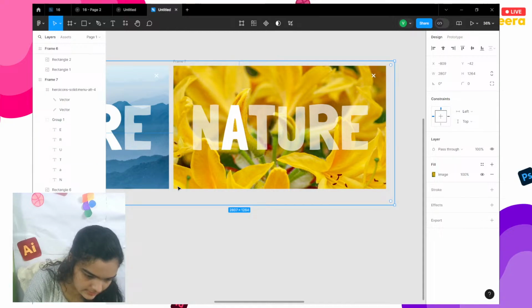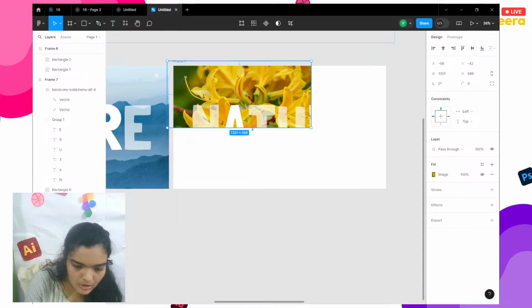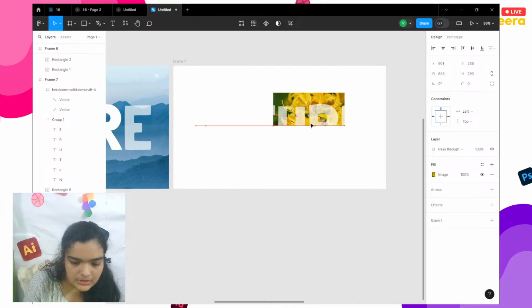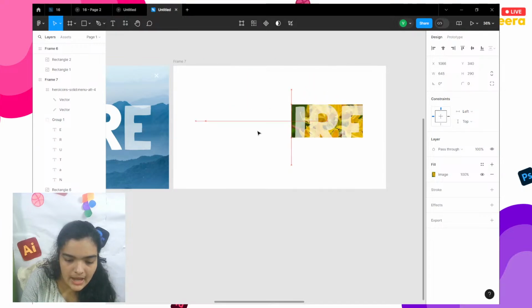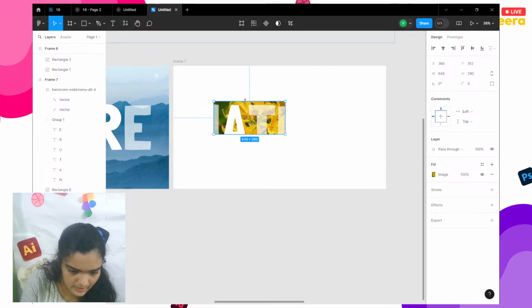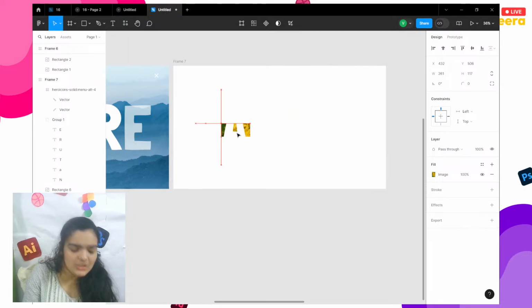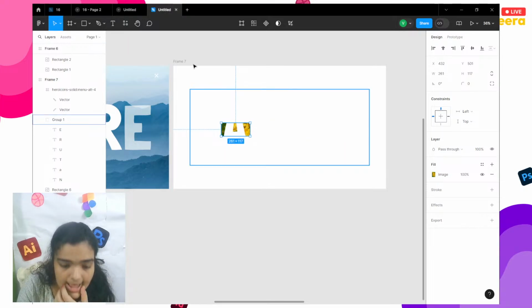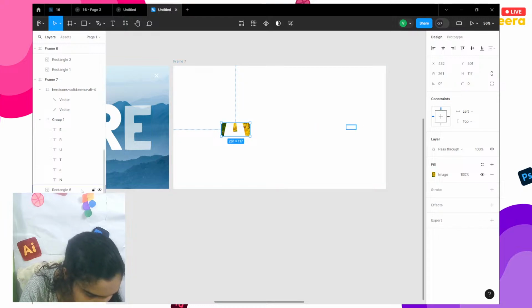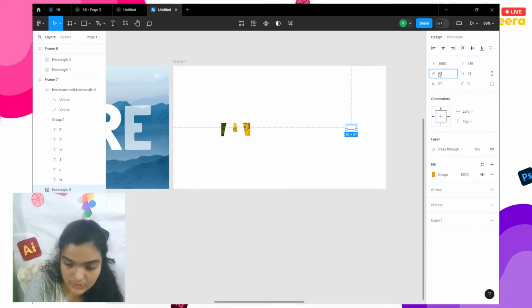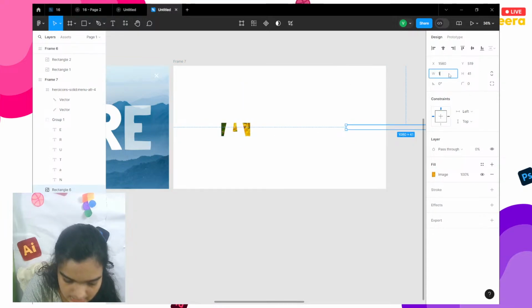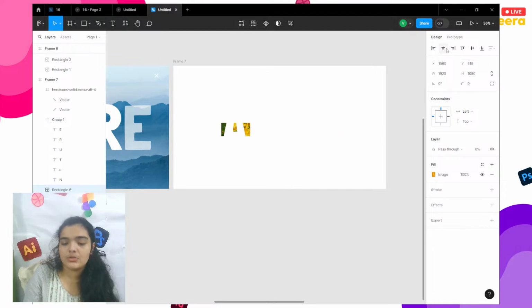Yes, get the second rectangle, make it smaller, make it really small. Put it behind the text where it's supposed to be at. Just make it around the size you want it to be around. It doesn't have to be perfect. And then go and choose rectangle 6. This is going to be 1920 by 1080 pixels of width and height, and then we're going to align everything in the center.